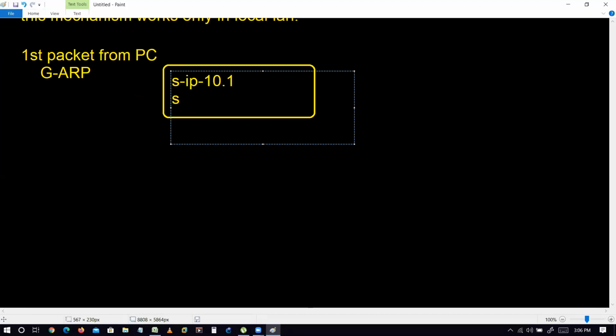What is our sender MAC address? Let's say the sender MAC address is A. Now what is the target IP? The target IP will be my own IP, right? I want to verify whether someone is having the same IP or not. So in this packet, the target IP will always be 10.0.0.1, because I want to verify whether someone has this address. But this time the target MAC will be all F, because I want to send this packet out to all of the devices up to layer 2, so they should check this information. If they can listen to this information, then only they will verify 10.1. So at this time the device will put these things in the GARP packet.